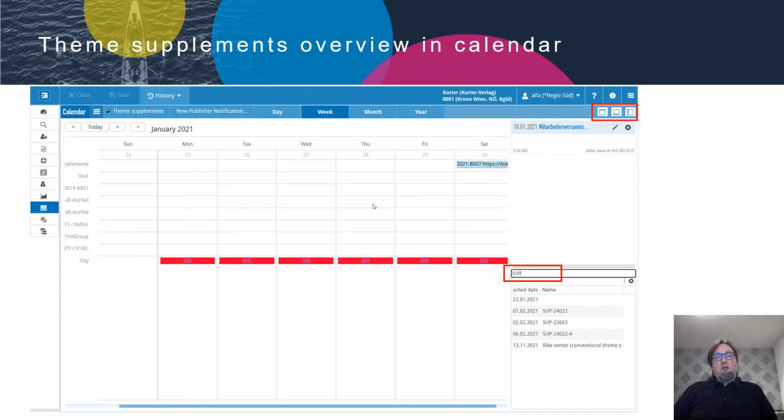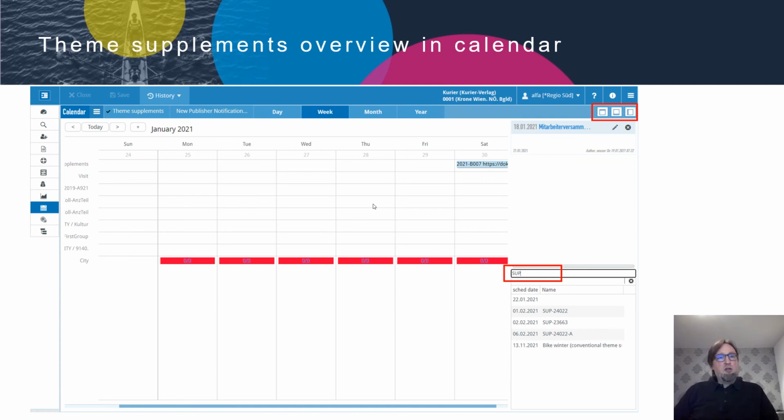And now you have the ability to search for theme supplements, and the result is for a specific part of the name and for all publishing dates for a supplement in the future.